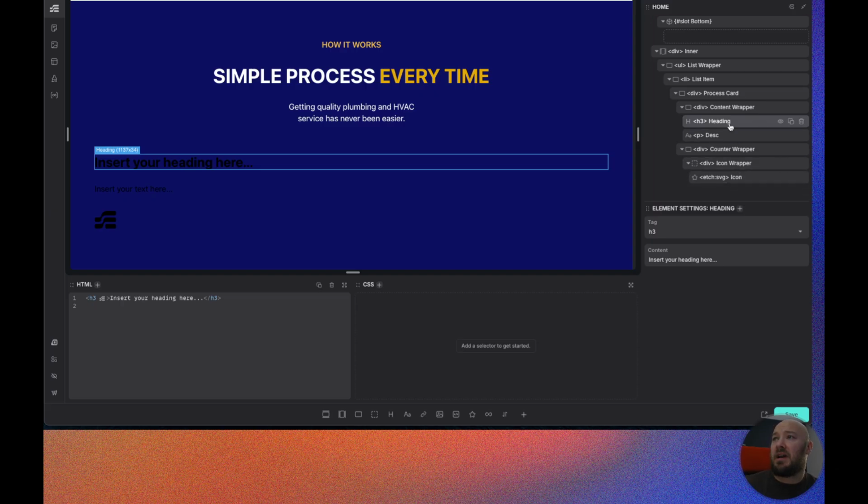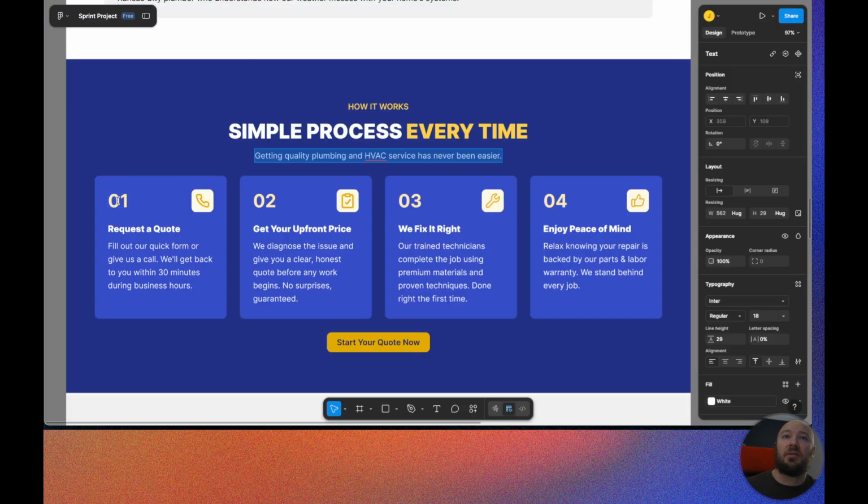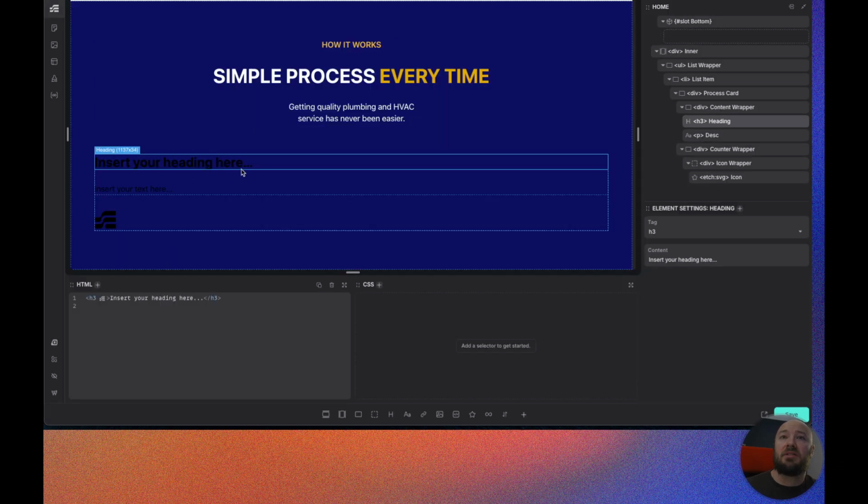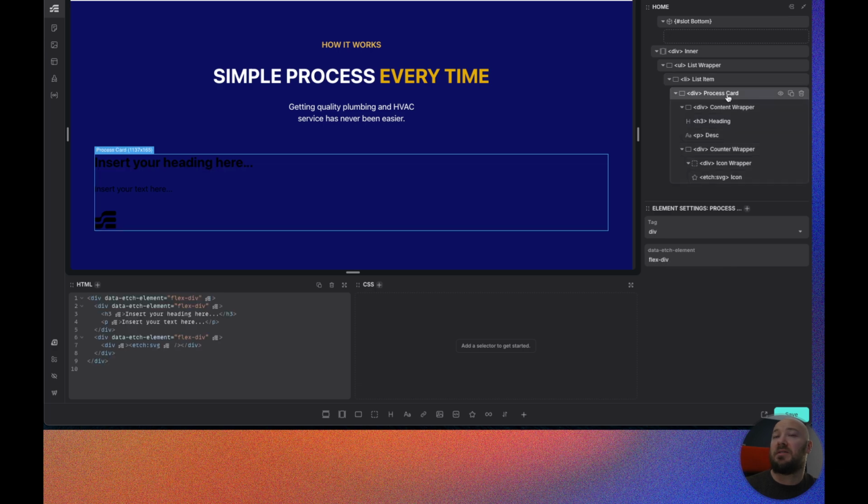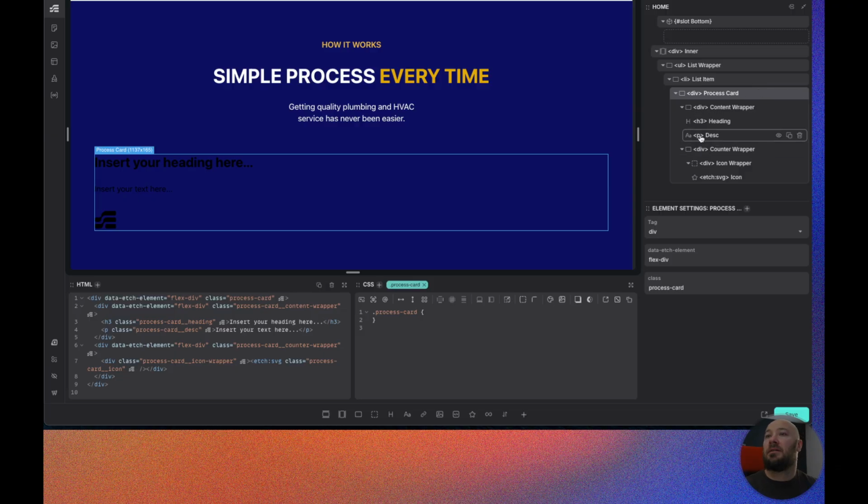All right, that should be everything I need in here. And if you're wondering how I'm going to get this in here, I'm going to do that dynamically. So I'll show you guys how we're going to do that once we start building out the card here. So first thing I'm going to do is come back up to my process card, and I'm going to create my BEM classes for it. On my process card, we want this to be a flex column.